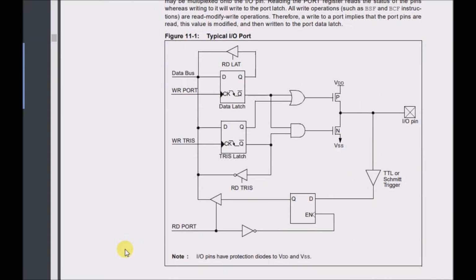So here in this manual is a typical I/O port. I think if you're looking at a data sheet that is specific to your 18F chip, whatever that is, you'll find it's probably the same. And what I'm going to try and do today is just study it and discuss it out loud, right or wrong. Hopefully I don't add any errors into the discussion, but it might happen.